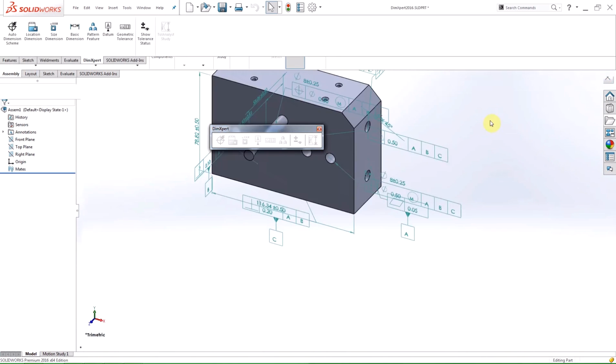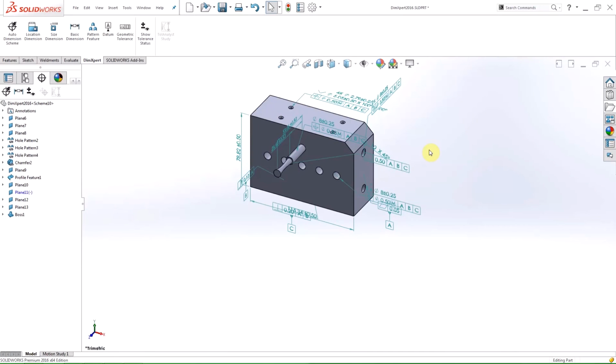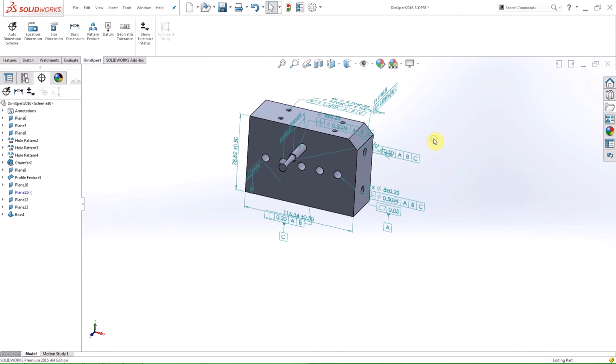So, in this video, I have shown you the changes SOLIDWORKS has made to DimXpert in 2016. I have shown you the new Basic Dimension tool, the removal of the R in the radius datum, the ability to now select edges, horizontal and vertical reference dimensions, changes in the document properties, new datum control frames, and the use of DimXpert in assemblies.